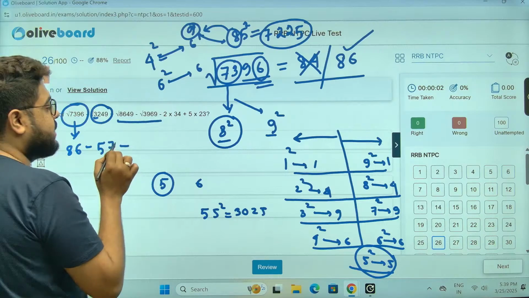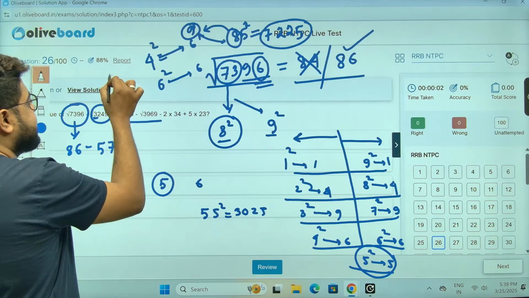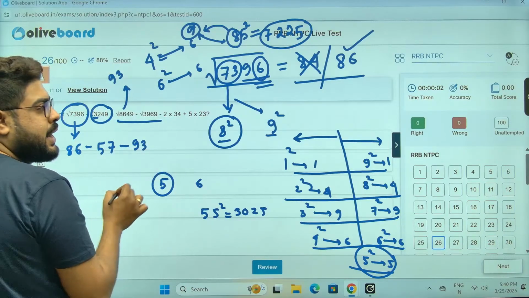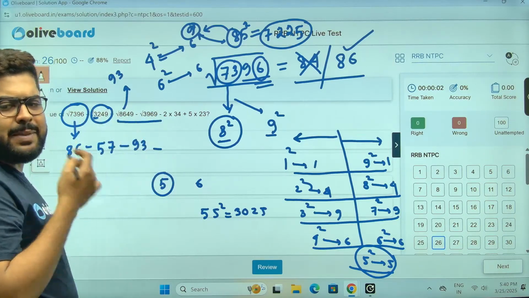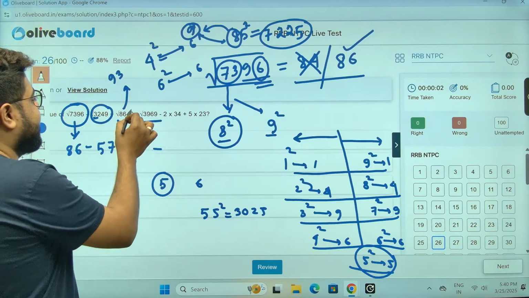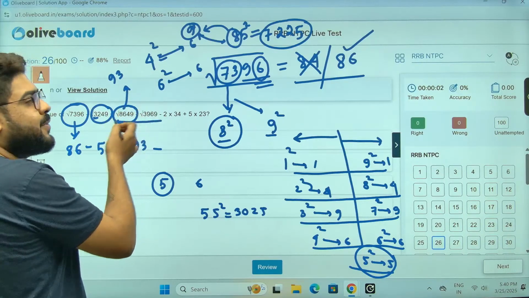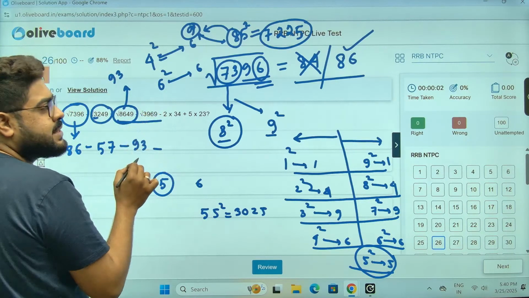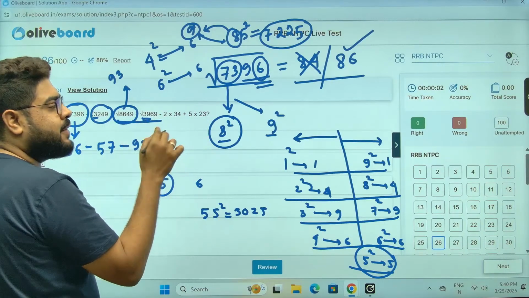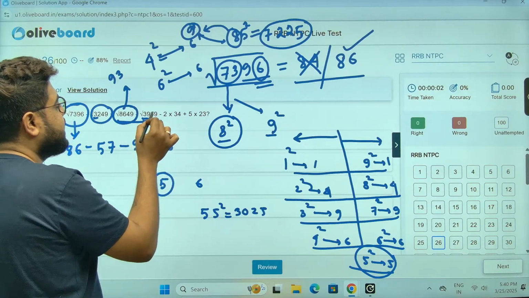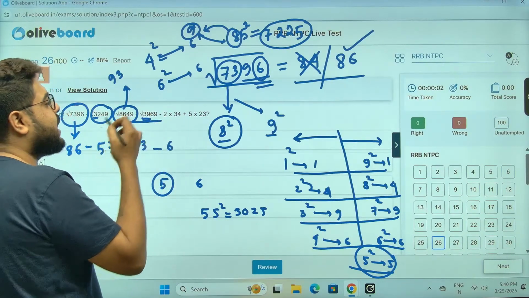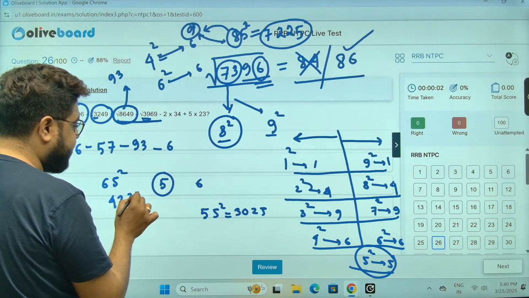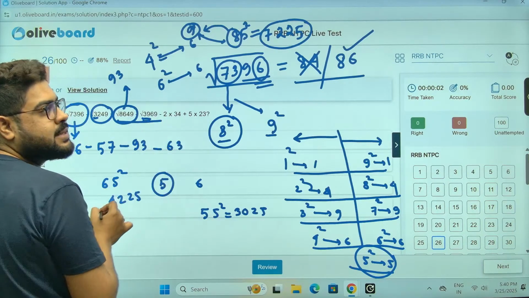Similarly, I need to do all these as well. 86 means it will be 90. This is 93, right? Now you need to use a little bit of logic as well, because it is very close to 90. 90 squared is 8100, so it cannot be 97. Now 39 means between 5 and 6 and 7, 6. Again, it is very close. Or rather, you can calculate 65 squared: 6 times 7 is 42, and 25. So the 9 means it will be 63.